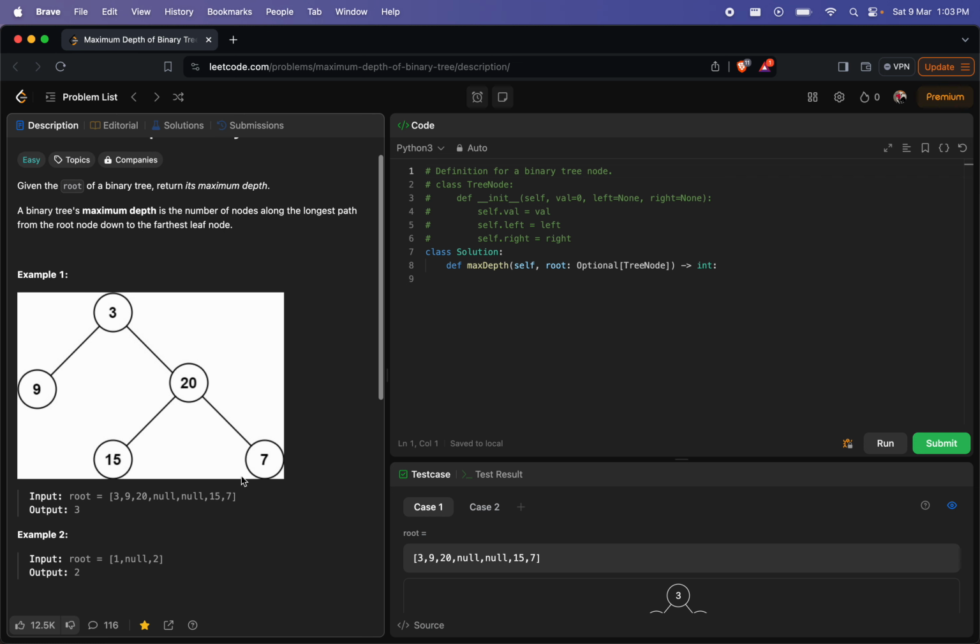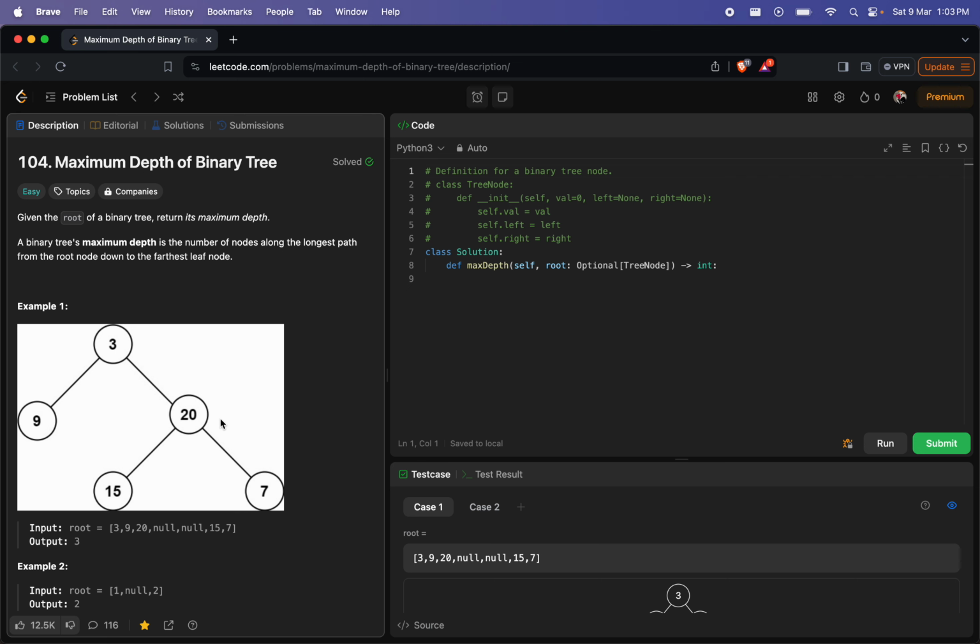So eventually we want to keep track of all of those steps that we are taking, and the maximum amount of steps that we have taken to reach any node should be the maximum depth of the tree, right? Again, depth here doesn't necessarily mean we go down, we can go in any direction. It's just that because it's a tree, we are calling it depth here.